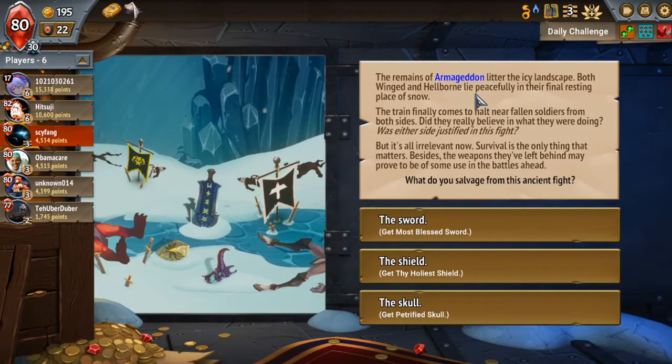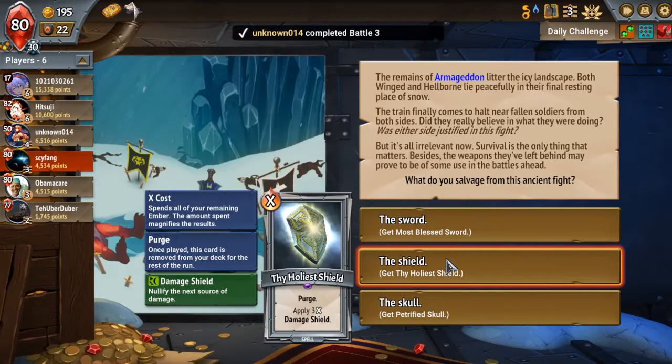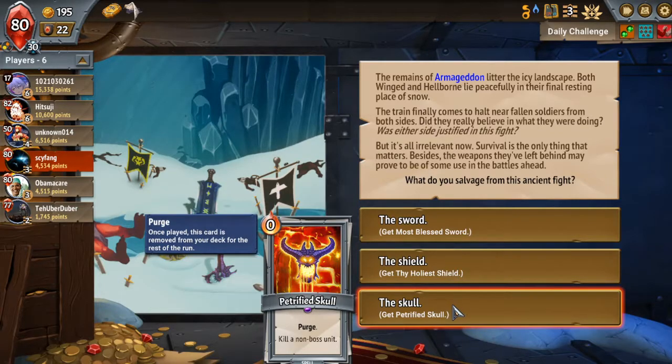So we can salvage something from this ancient fight. We get a sword, purge, piercing, deals 10x damage to the enemy unit, so right now about 30 to 40 damage. Shield, which gives 3 times the damage shield, or just kill a non-boss unit.